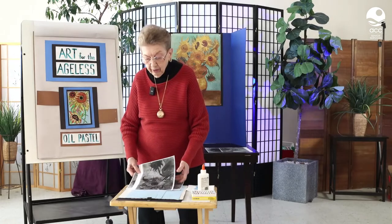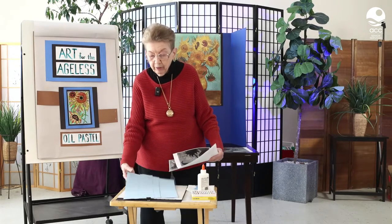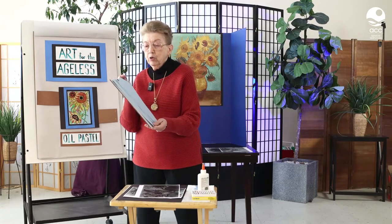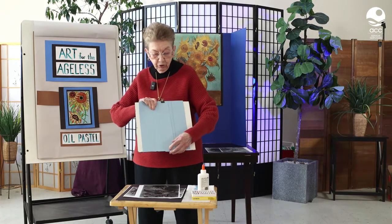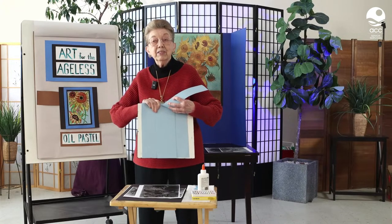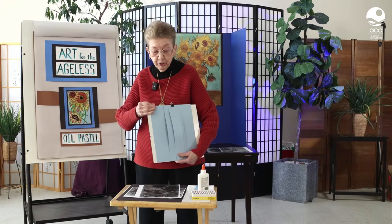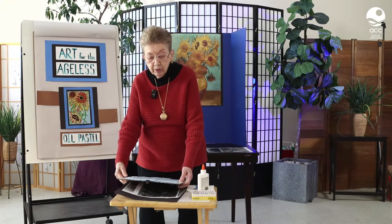The next thing is you're going to find some blue paper on your table. Each one has a purpose. When we get to know our tools, we need to practice. So this is our practice strip. Then we're going to practice how to do the inside of the flower, the petals, and the leaves separately. And then, of course, we'll do our main composition. About halfway through the main composition, I'm going to stop you.